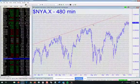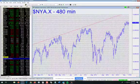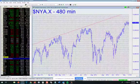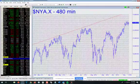Well, I'll leave you with just those 2 charts. They are big, important charts. And again, we're not quite there, so we've got a bit more running room, but the trend lines are such that I would not expect an easy move through them. In other words, I believe there's a very strong chance we'll at least have a tradable pullback in the broad averages if we don't get a major top there.